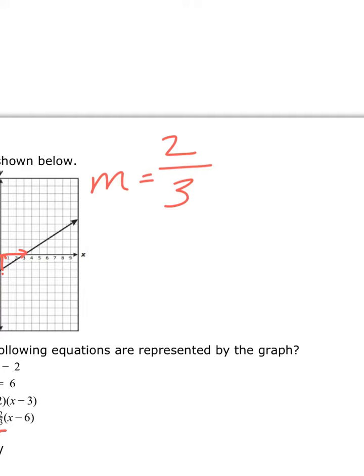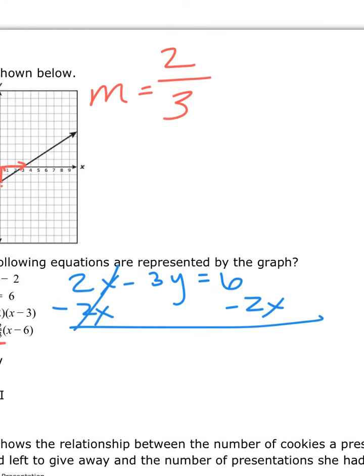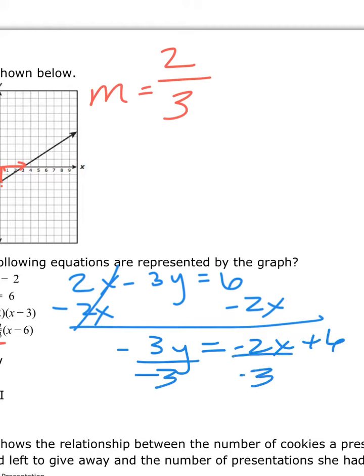Look at your b's. Look at my b. Very nice. So, on 2, that's 2x minus 3y equals 6. I could subtract 2x from both sides. I'm going to scoot this up if that's okay. So that gives me negative 3y equals negative 2x plus 6. And then divide everything by negative 3. So that's y equals positive 2/3 x minus 2.